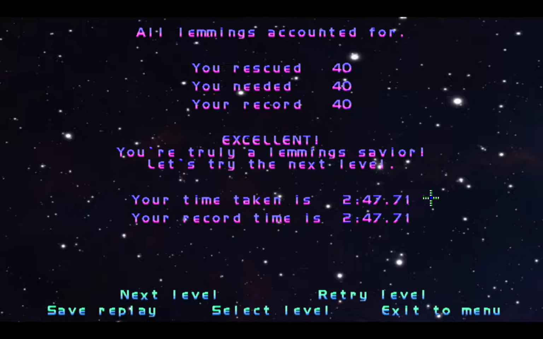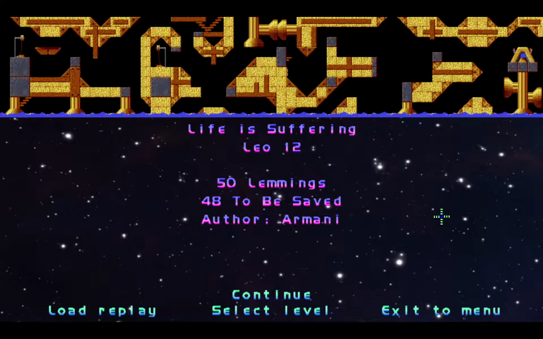Except for the very first levels that Armani has made. But those I have not played. And I don't even know if they're in this pack or not. But if they are, then the pretext will mention it. Anyway, Level 12, Life of Suffering. 50 Lemmings, 48 to be saved.